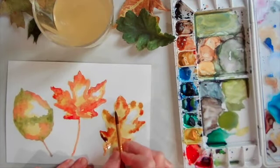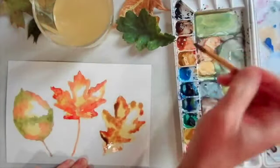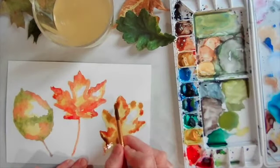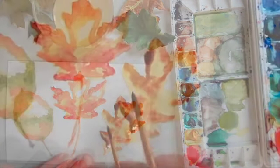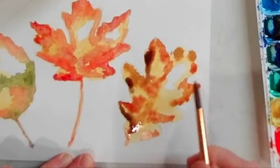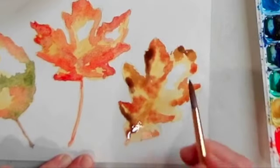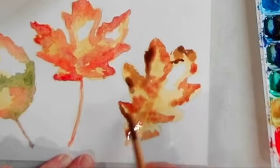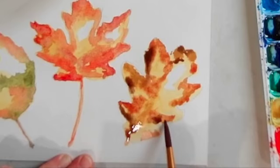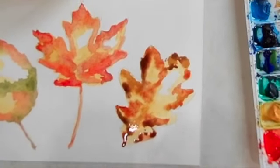This dark brown just really adds a little bit more dimension to this leaf. It's so great. And then again, I can clean out my paintbrush and kind of soften the edges where the colors are meeting together. It can also help to look at a real leaf while you're painting these so you can get an idea of where you want the color to be. Or you can just follow along with me as I paint.